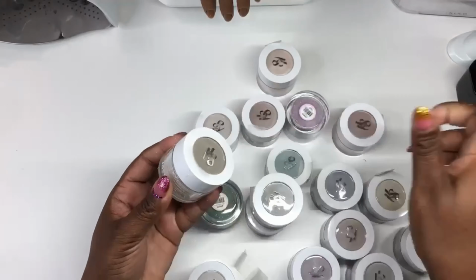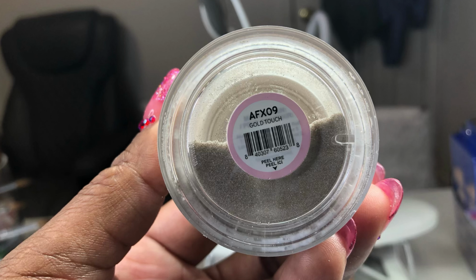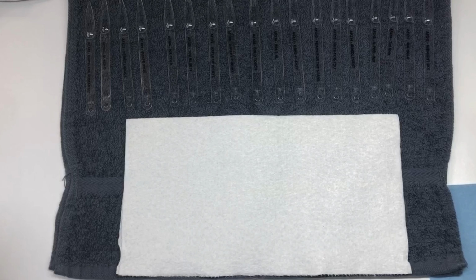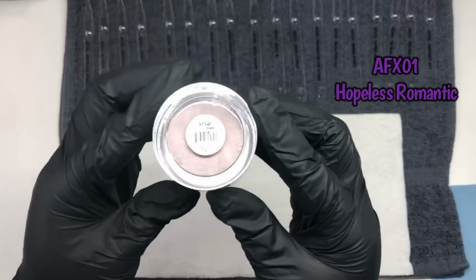So I contacted nail company and they asked for a picture and my package slip. And they sent me a new one, which is in the mail that I need to go pick up. But now we're going to start swatching.